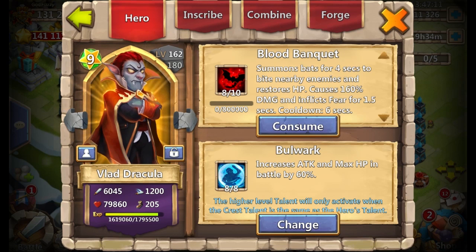Today we will be building the Ultimate Warrior. I rolled an awesome talent, but first let me walk you through my account and let you know where I'm at. I got a 9-star Evolve Vlad Dracula, level 162, almost level 163 with an 8 Bulwark, and his blood bank was at 8 of 10, which definitely needs to come up.